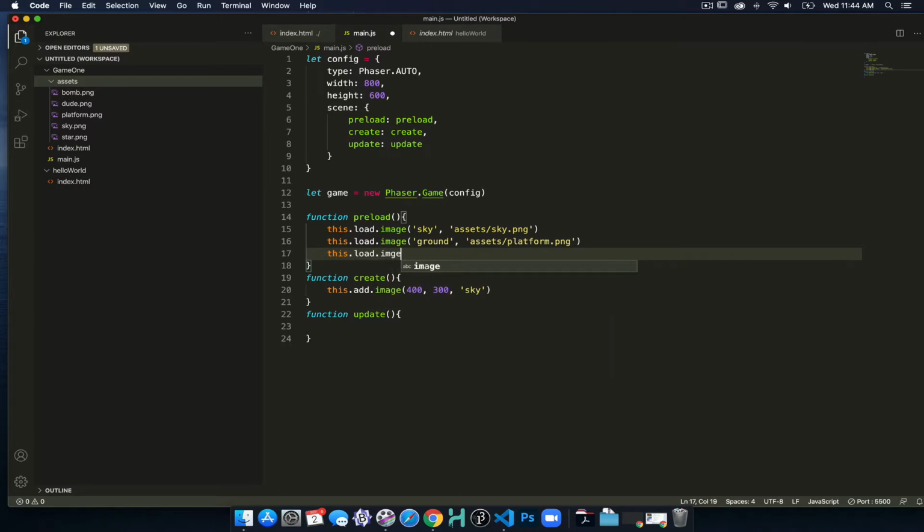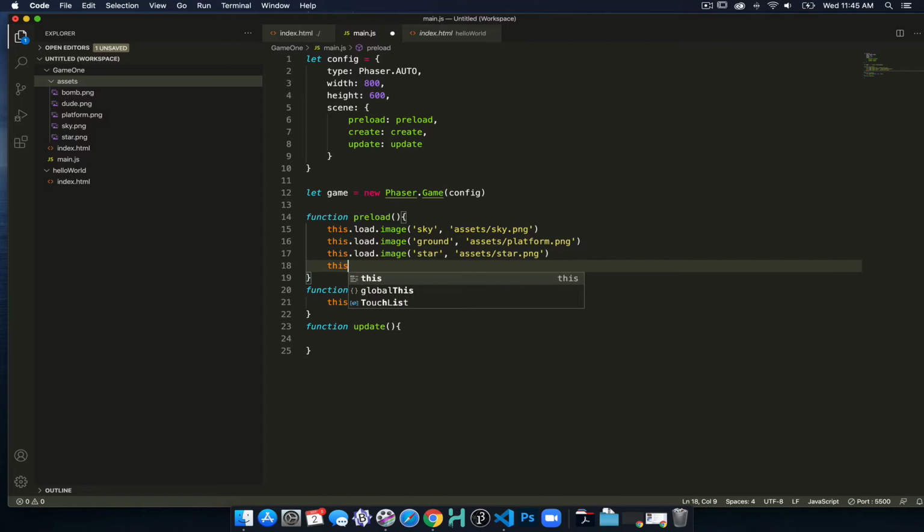And the one that will be different is going to be the dude PNG, because that is going to be the player, and it is a sprite sheet. It is not a single image file. So that one does use slightly different code, so we will load all of these that are the same first.